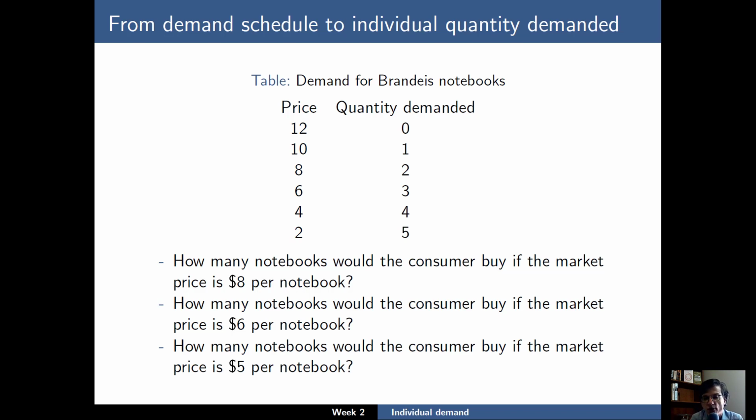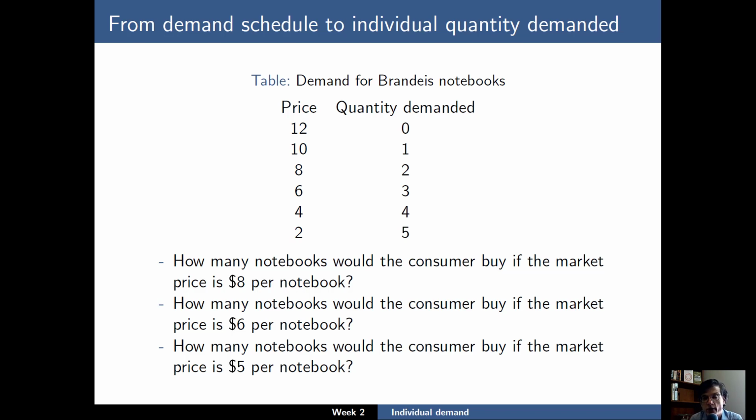If the market price was $5 per notebook, would the consumer buy 3 notebooks or 4 notebooks? This is going to require a little bit of thinking maybe on your part, so I'm going to give you about 8 seconds on this. So if the market price is $5 per notebook, the consumer goes to sort of the next highest price. So the consumer would buy 3 notebooks in this situation, because it's only when the price gets to $4 that the consumer would buy 4 notebooks. So in this case, if the market price were $5 per notebook, the consumer would demand 3 notebooks.